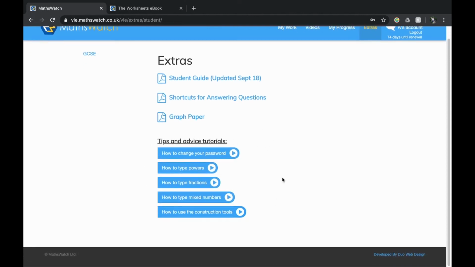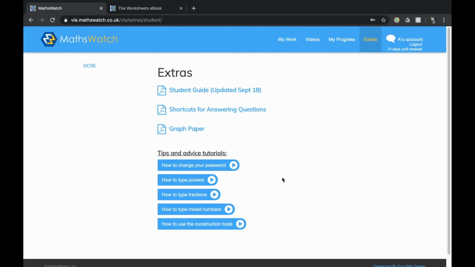Now, one of the things that I find happens all the time as a teacher is that I always get emails saying, Miss, I forgot my password, I don't know what to do. Now, you can't reset your password through MathsWatch, you have to talk to your teacher directly. So I would recommend just asking them, and they'll probably just reset it to something. So you could either say, can you please make my password, and then change it again? Or they might just have a particular password that they reset it to. I know my school do.